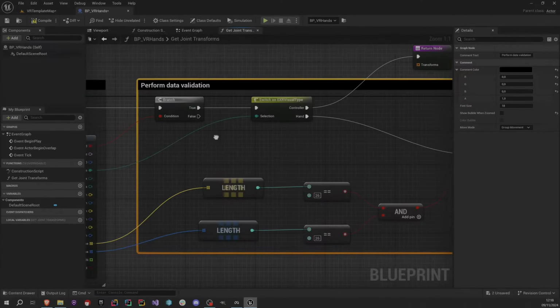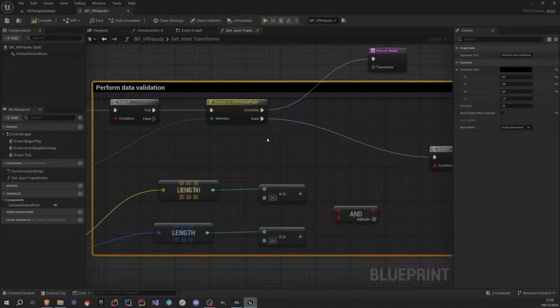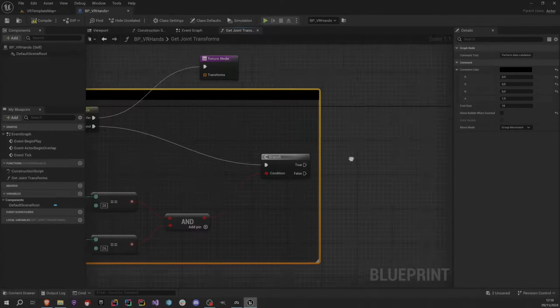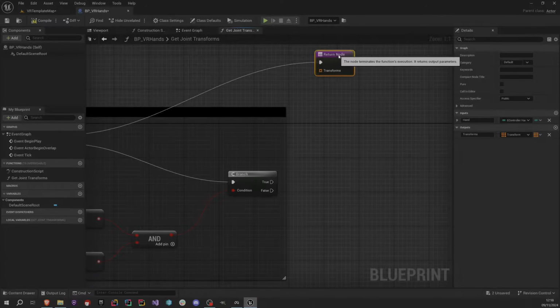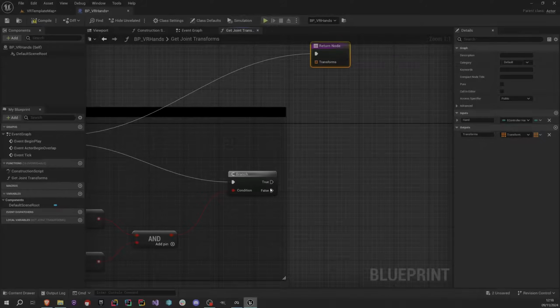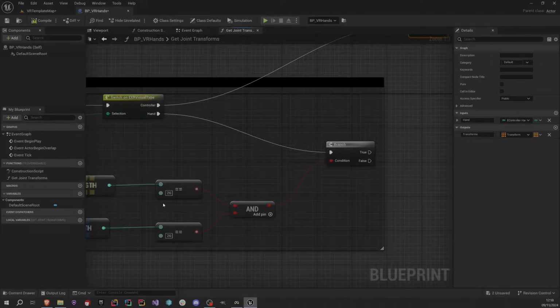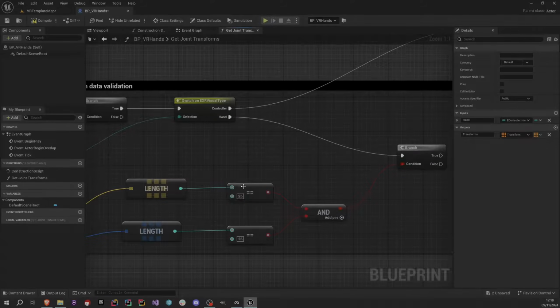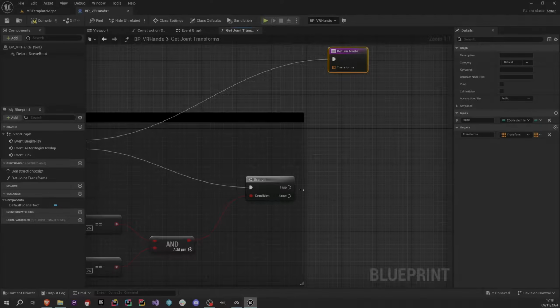In the second section of the function, we performed our own data validation. And then also here, if we fail the validation, and the joints data are not 26, I'm going to return from the function.